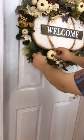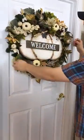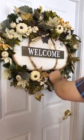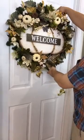We got a few Christmas wreaths, Easter, football wreaths. Ooh, football wreaths. I made a football wreath yesterday actually, as a custom order for somebody. We love our football up here, that's for sure.